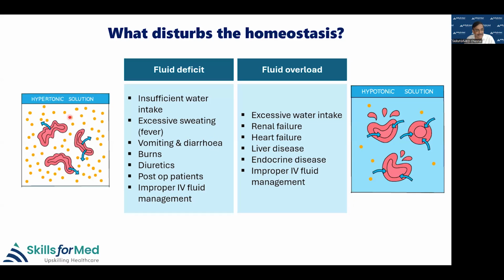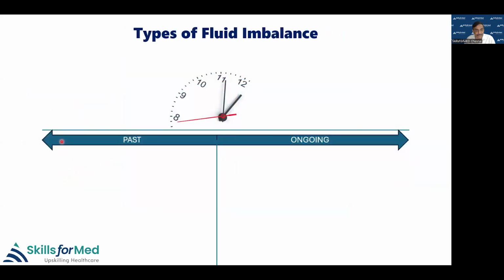So remember this. When there is a fluid deficit, the salts will increase and it becomes a hypertonic solution, not good for the cells. If there is fluid overload also, the cells will drown in this and rupture. So both you have to avoid, and that is why fluid and electrolyte treatment is very, very crucial.